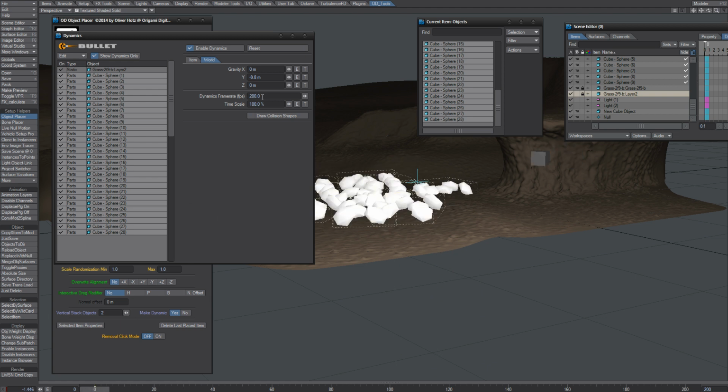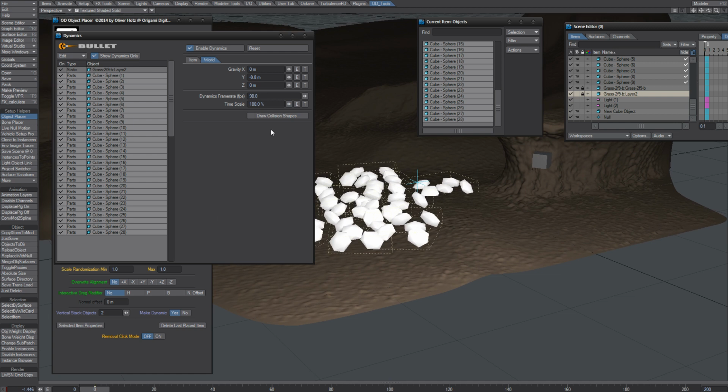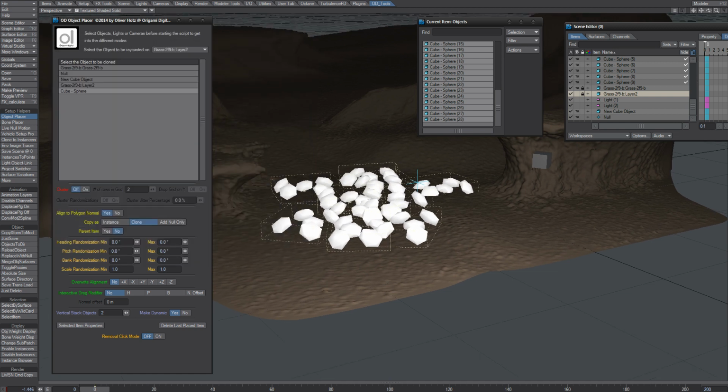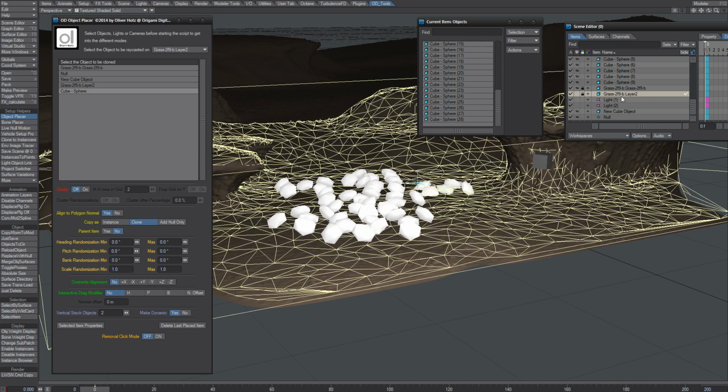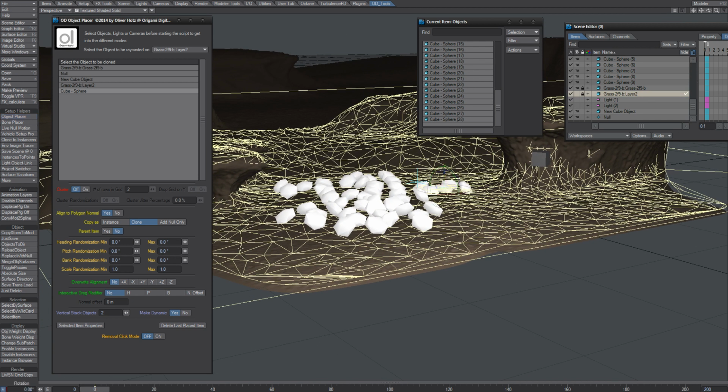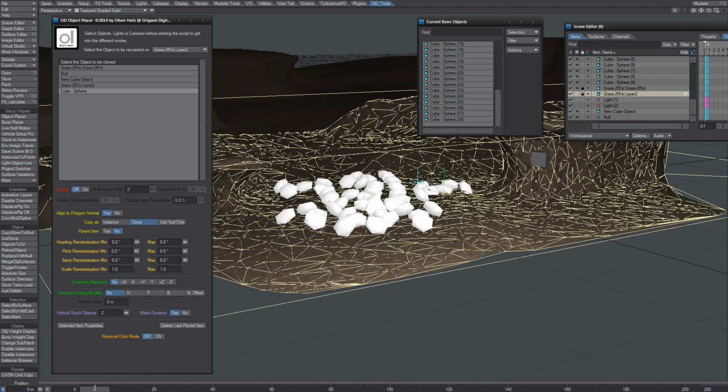Helped somewhat, but probably what will help more is lowering that proxy object down to the position that it should actually be. So go to the position of that object and just set that to 0. Now scrub the timeline.